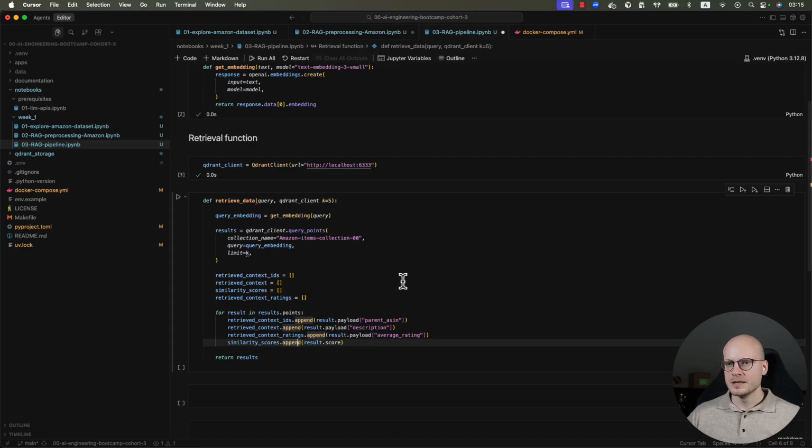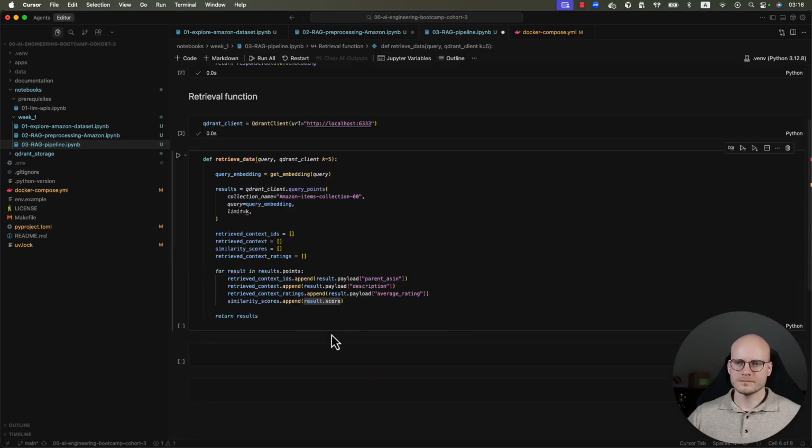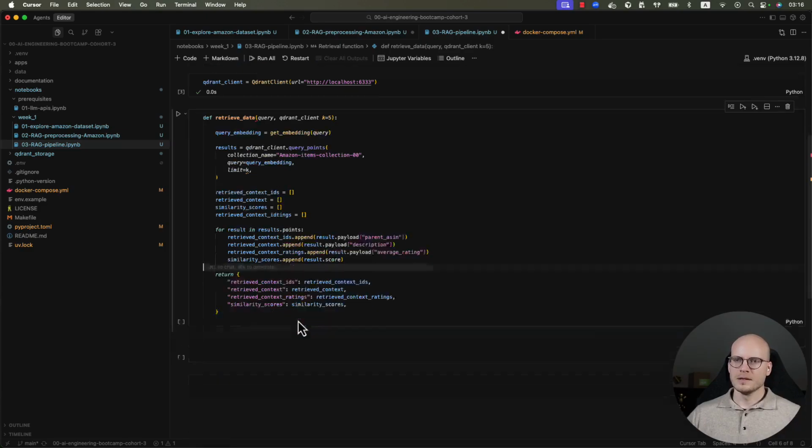So the retrieved context ID is the parent ASIN, which is the product ID of our item. Retrieved context is the description itself, so the text. Context ratings is the average rating, and similarity scores are taken straight from the result. And I want to also return all of this as well. Okay, so this is my retrieve data function.